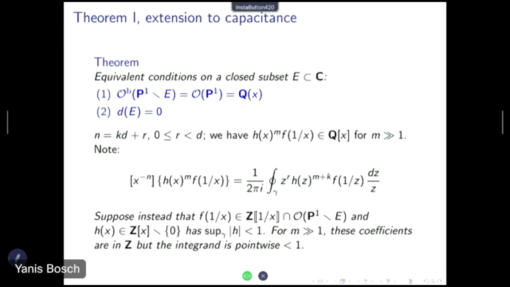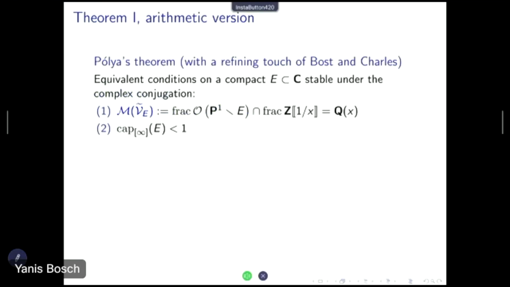And so all of these coefficients will vanish by the product formula colliding with the integrality and the small integrand. And they prove the rationality of this function, and indeed a bit more than this. And here is a version, recently slightly refined in the theory of formal analytic arithmetic surfaces of Bost and Charles, of the Pólya theorem from the 1920s.